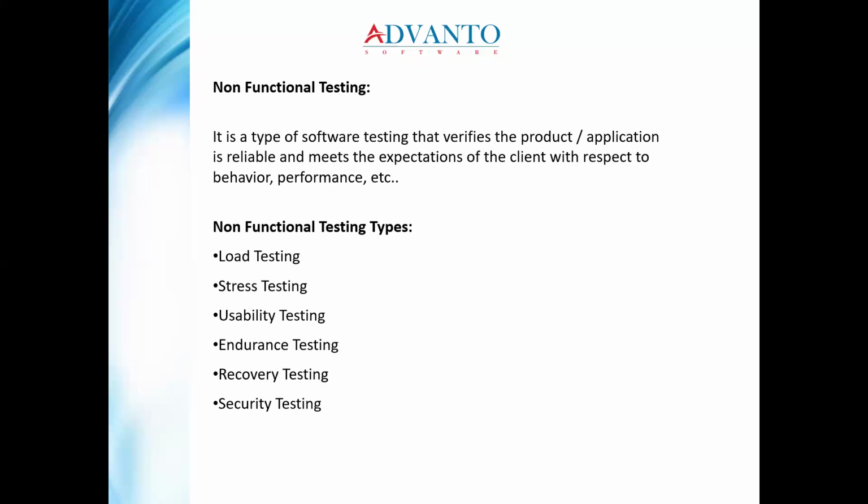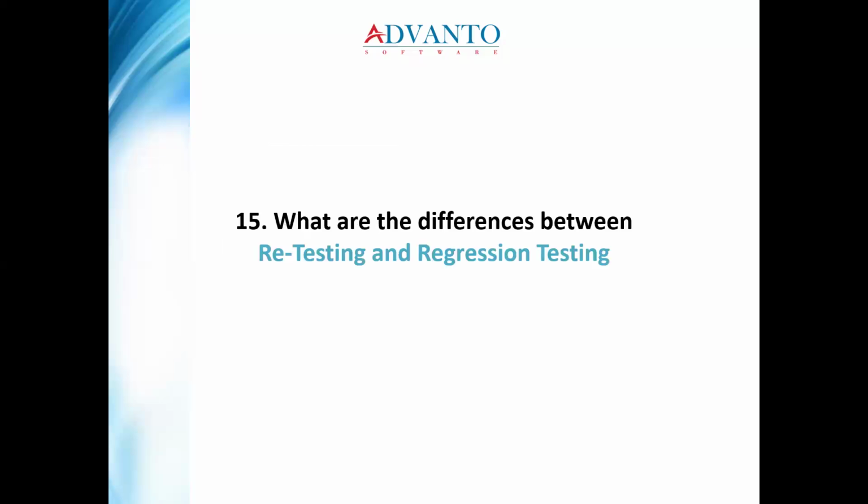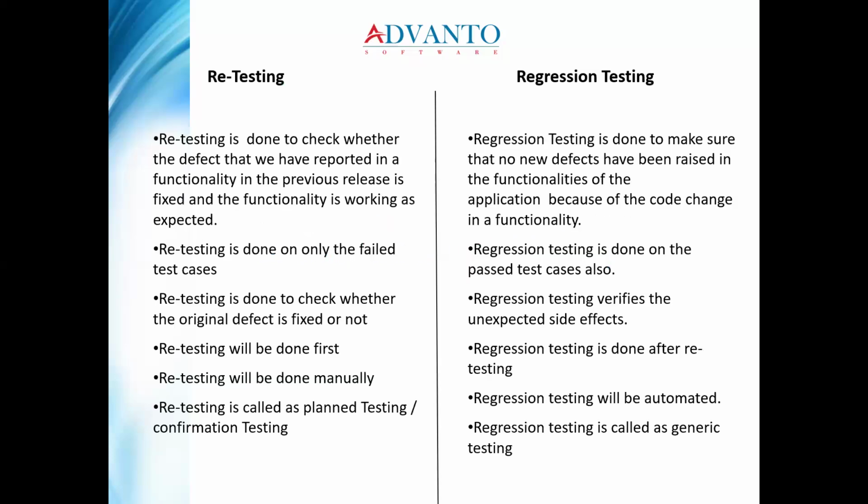Non-functional testing is a type of software testing that verifies the product or application is reliable and meets the expectations of the client with respect to behavior, performance, etc. Non-functional testing types are as follows. The first type is load testing, second, stress testing, third, usability testing, fourth, endurance testing, fifth, recovery testing, sixth, security testing.